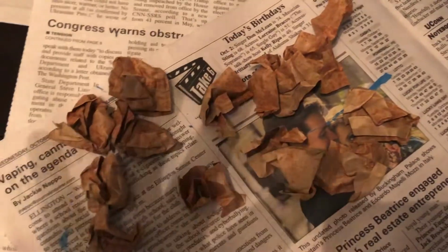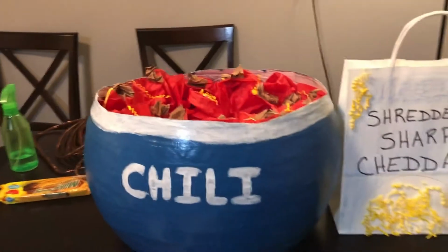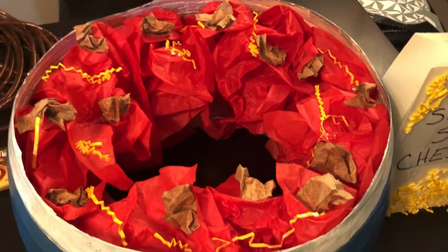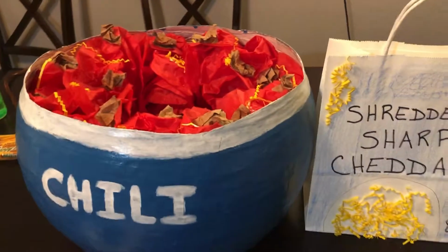So now we wanted to put some beef and beans and cheese in our chili. So I took some brown craft paper or shipping paper. I colored it with a crayon to kind of give it a more textured look, crumpled it into balls, and again, with the Mod Podge, stuck it onto the red tissue paper, and then some of that cheese as well. I really didn't even need too many strands of that cheese. I had plenty of that shredded paper left over to use on another project sometime, and it was really fun. And that was my snack during this project.